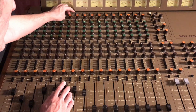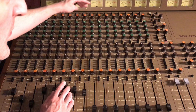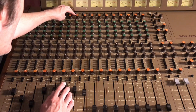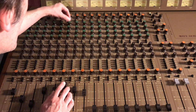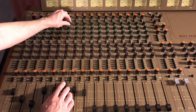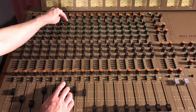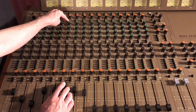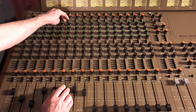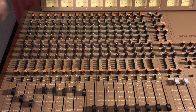These gain controls work. I've got the line inputs pressed down here, which brings the tape returns to these main channels. That's my overhead. Let's see. Oh, this is my overhead right here. That sounds pretty good. That'll have to work for the purposes of this demonstration of the board.